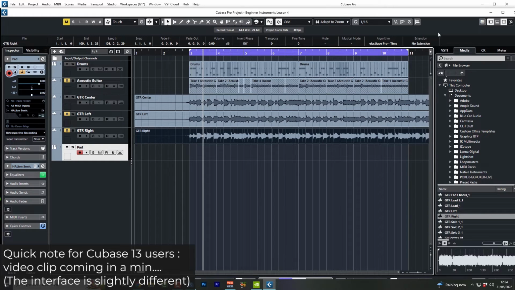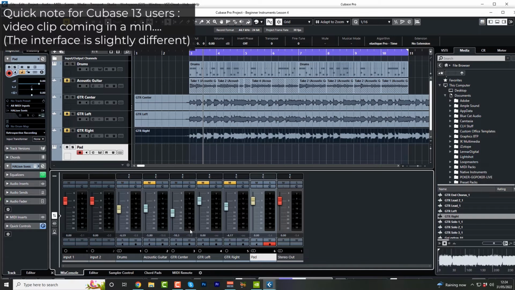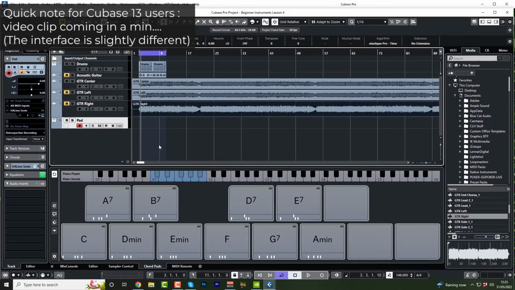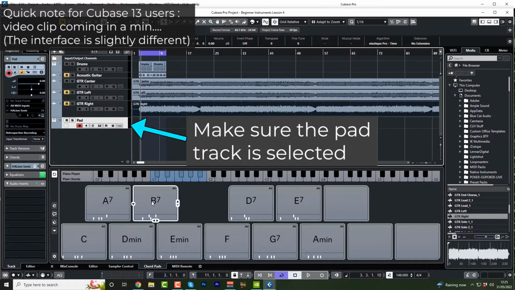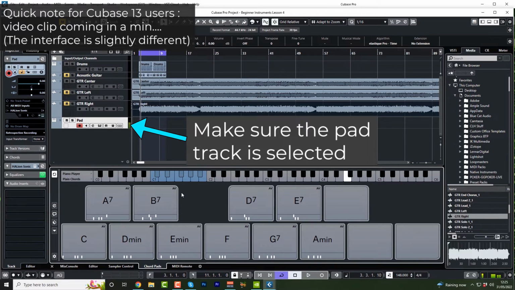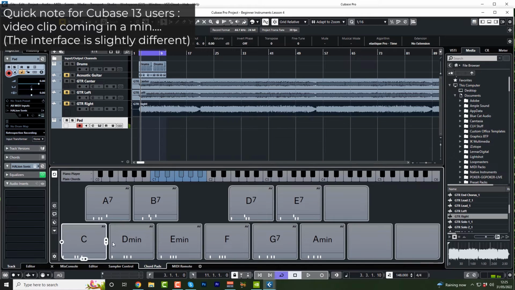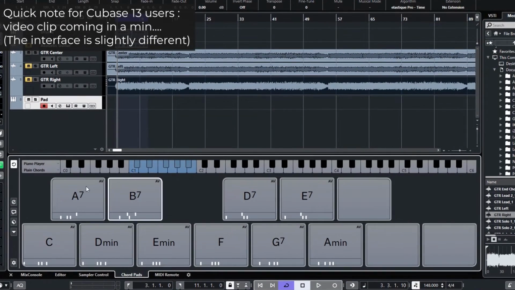So we need to open up the lower zone, up the top right corner, and change the bottom window to where it says Chord Pads. So we just need to trigger our instrument now, either with our keyboard or using these chord pads perhaps down here. So all the chords are laid out for you here, and we can change the key and the type of chord very, very easily. So first of all, let's change the bank of chords we've got here.